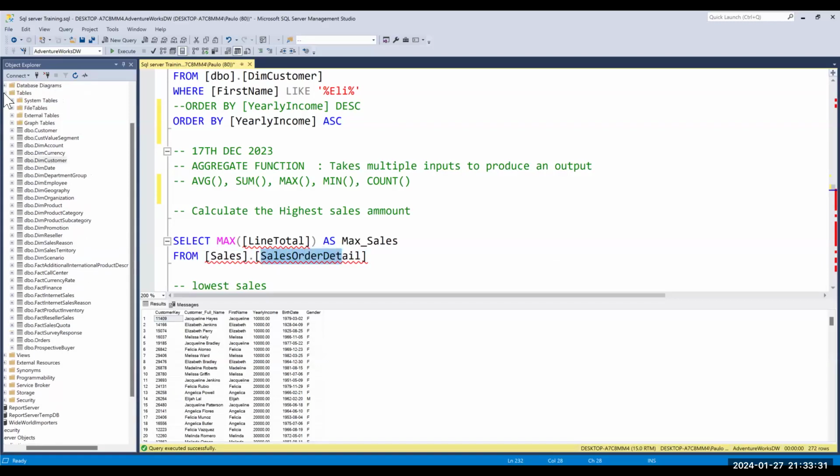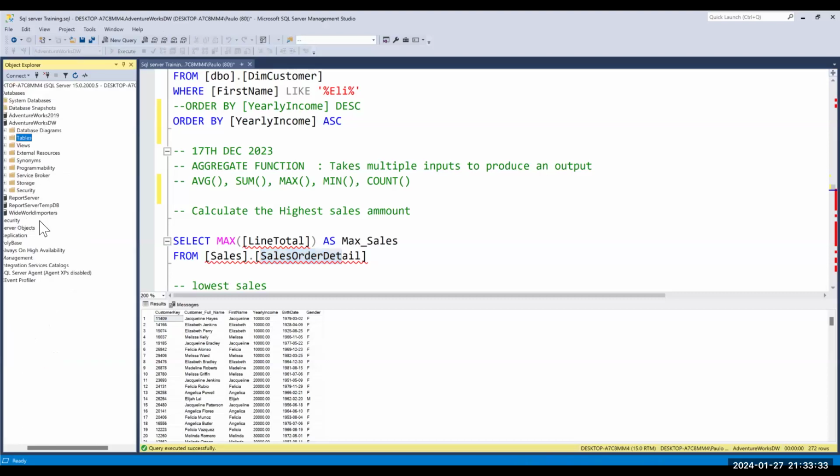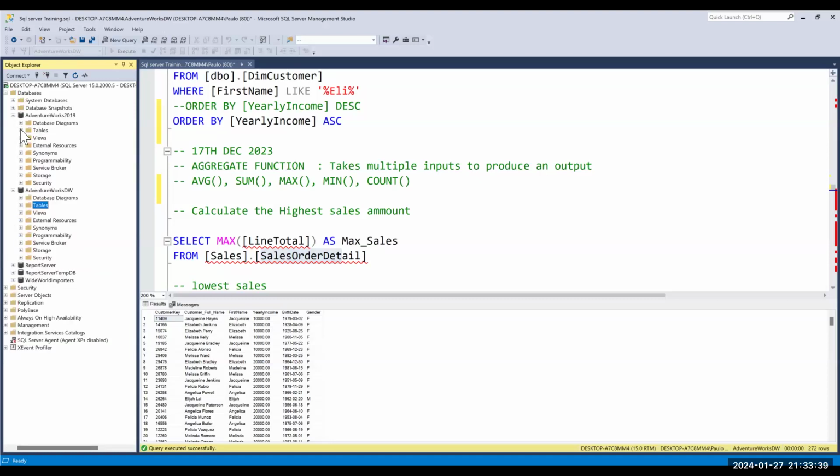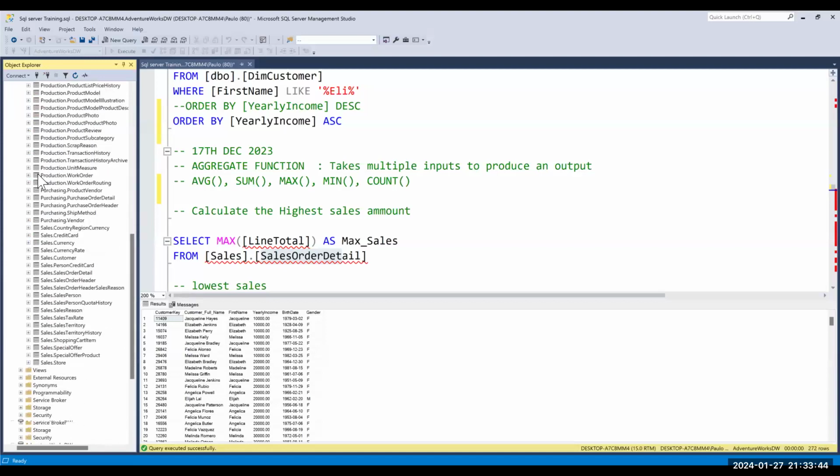Like I said, wherever you work, you need to understand your database. So let me open that table for you to see. AdventureWorks 2019, the one without DW. Sales order detail.